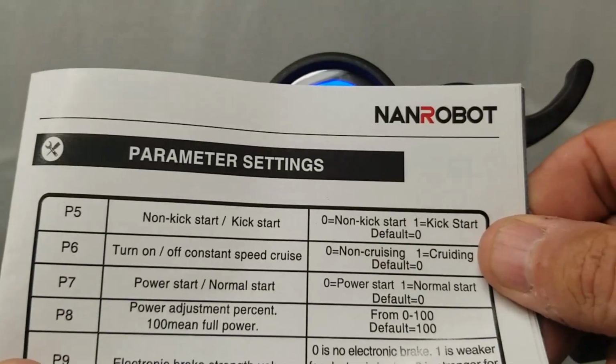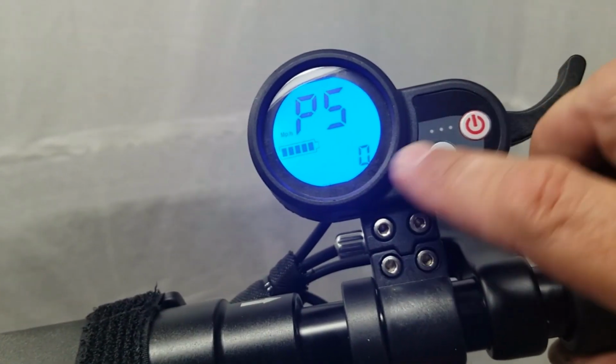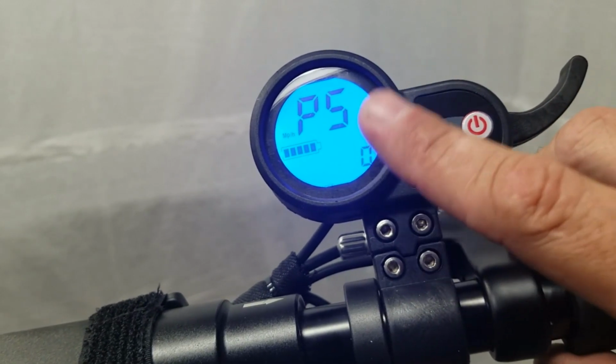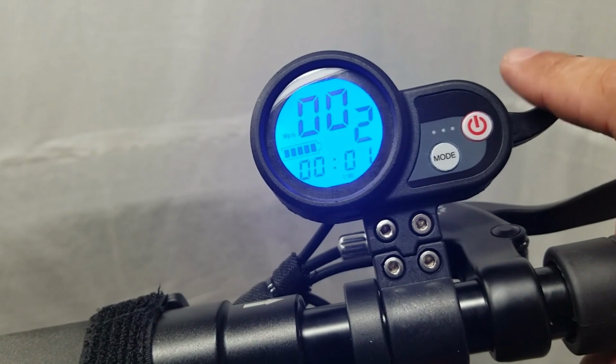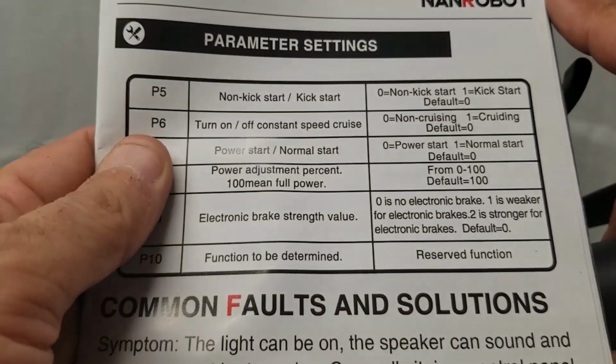So I keep my function set at 1. So let's look at that again. P5. Oh, I'm sorry. I keep it set at 0 so I don't have to kick start it. If you have it set at 1, you're going to have to kick start it. And some people might like that safety feature. It doesn't really bother me. So, all right, let's go to P6.